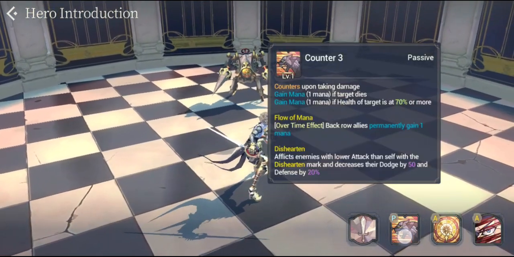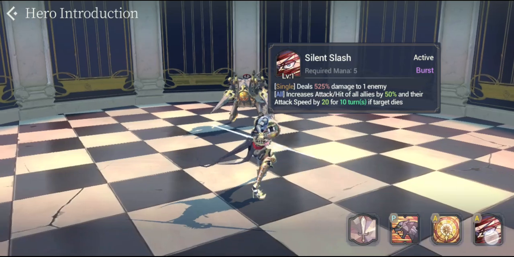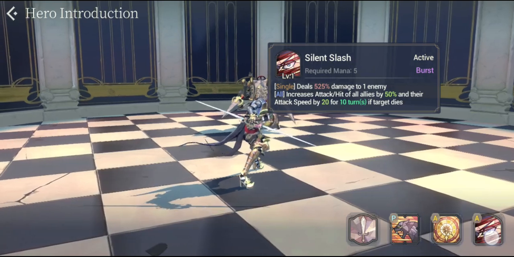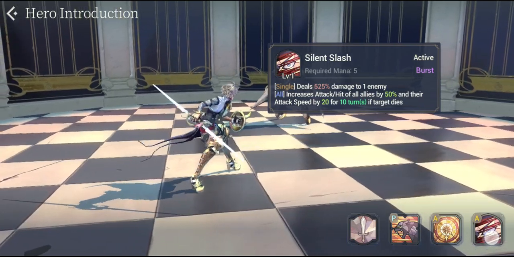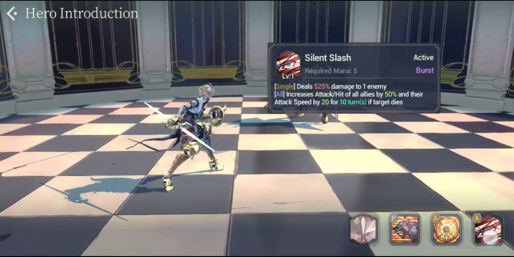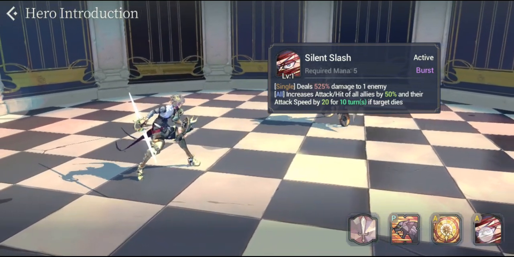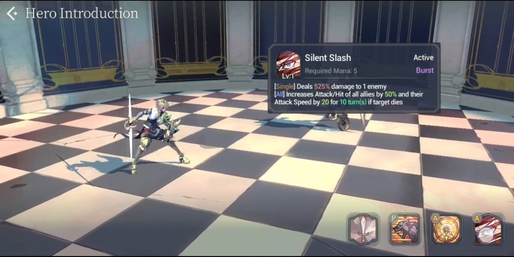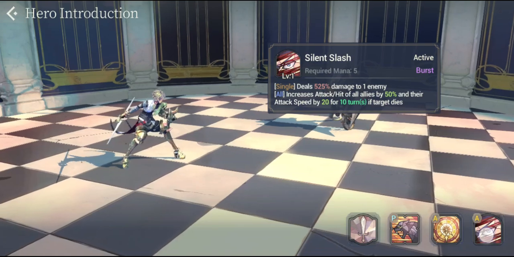With this disheartened thing going on, I think his silent slash is definitely going to deal a lot more damage to the opponents. But the problem is that his critical hit rate is very, very low, and that's what makes him so bad. All right, but if you manage to raise his critical hit rate nicely thanks to the faded armors and the weapons, he's definitely going to rise up really fast. That's what I can say to you guys.